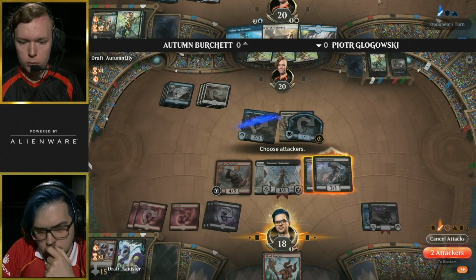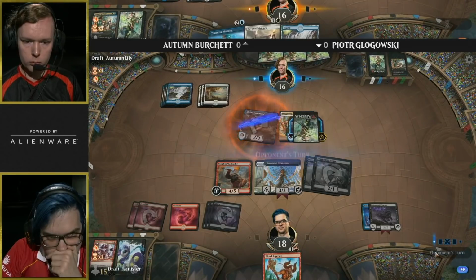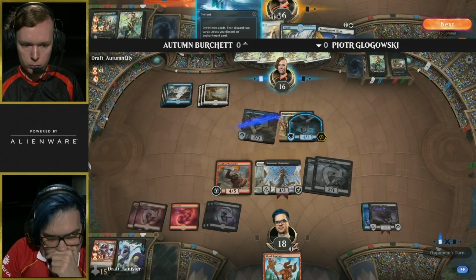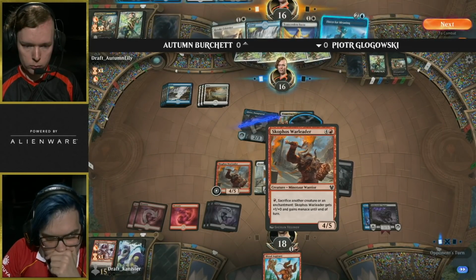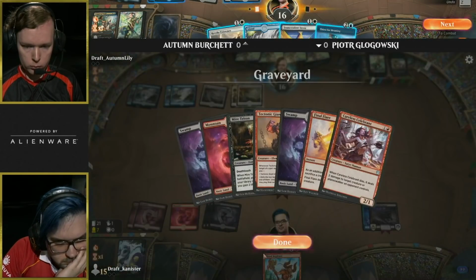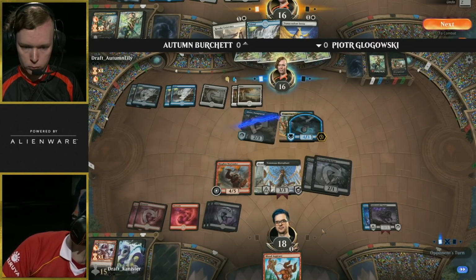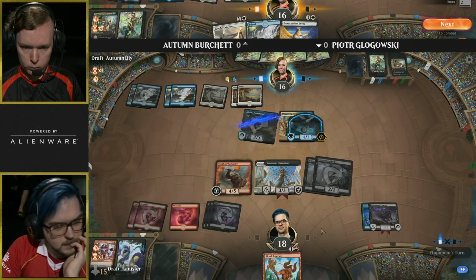And you see the downside of that here, as Autumn has now really found themselves in a position where the Skofos War Leader is just a brick wall. Yeah. Now, Autumn really wants to find a way to somehow attack through the Skofos War Leader. There's a Thirst for Meaning in their hand. Oh, yeah. We'll see what they find off of this Thirst for Meaning.